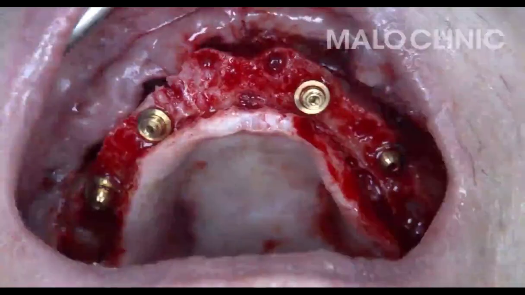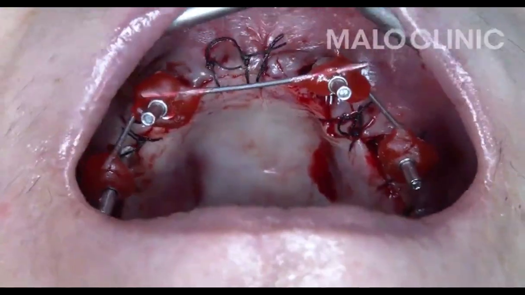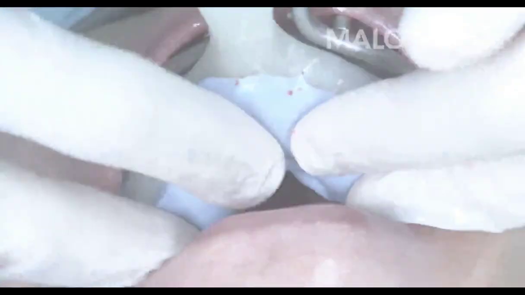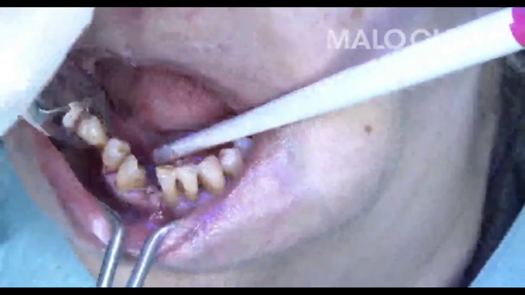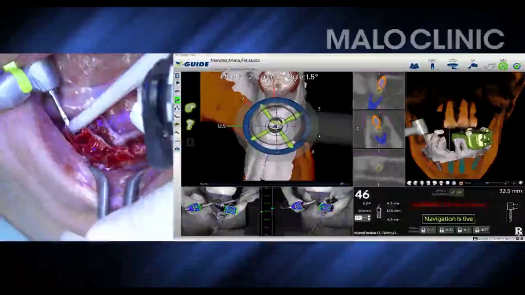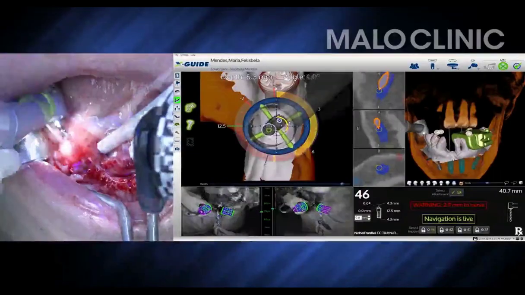We do the bone reduction like we planned. We place our abutments. We suture back, place our impression copings, and do our impression. In the mandible, we do a similar approach. We use the left side lower premolars to hold the clip, and this allows the system to work.